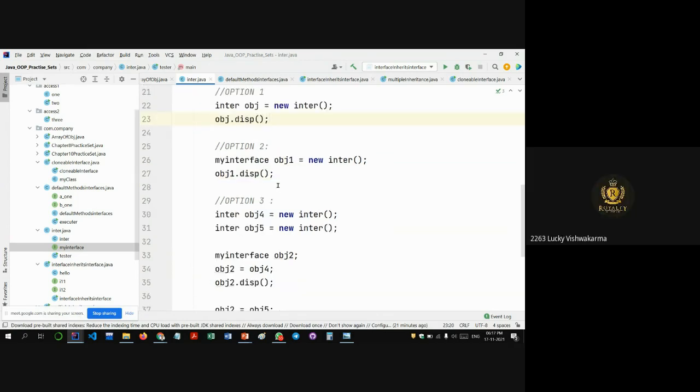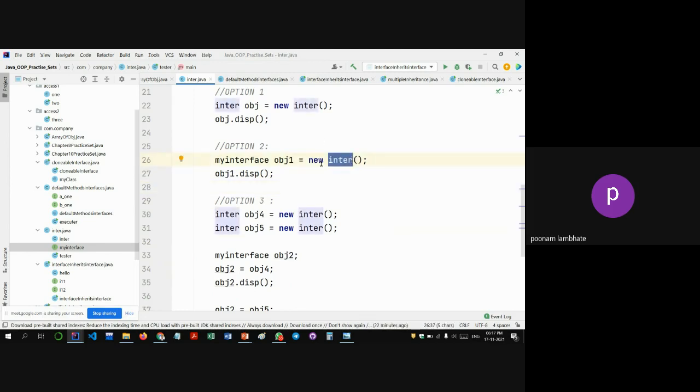Yes. Now another way is you can create a reference of the interface. Reference of the interface means on the left hand side you will write my interface, the object of the interface. Now if you write only this much, no problem, because it is referencing. But the actual object that is being created is from the class, because on the right hand side I've written new inter brackets. That means whichever name is there on the right hand side, it is the name of a class.